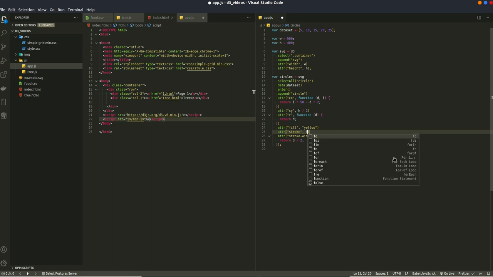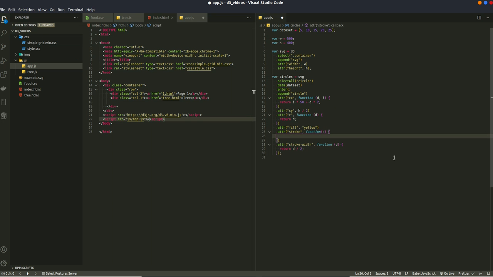We could change that, so we could do function, go back to our previous example where we're returning RGB and basing that on, so again it was between 0 and 255, and we want to change one of those based on the data set we're passing in.